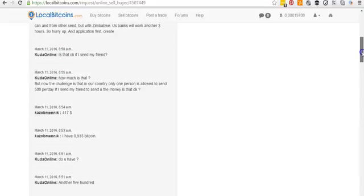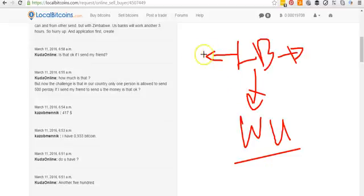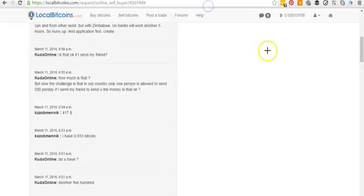Now he has sent me the bitcoins. Remember when I said that LocalBitcoins is actually between us. They're actually holding the bitcoins. So now LocalBitcoins can see the receipt that I've got from Western Union. When I upload the receipt, if you have issues with this person, you can just report him to LocalBitcoins. They're actually going to deal with that person. So when I attached the receipt and this guy went to pick up the money, they released the bitcoins into my wallet. So this is the process of buying bitcoins on LocalBitcoins.